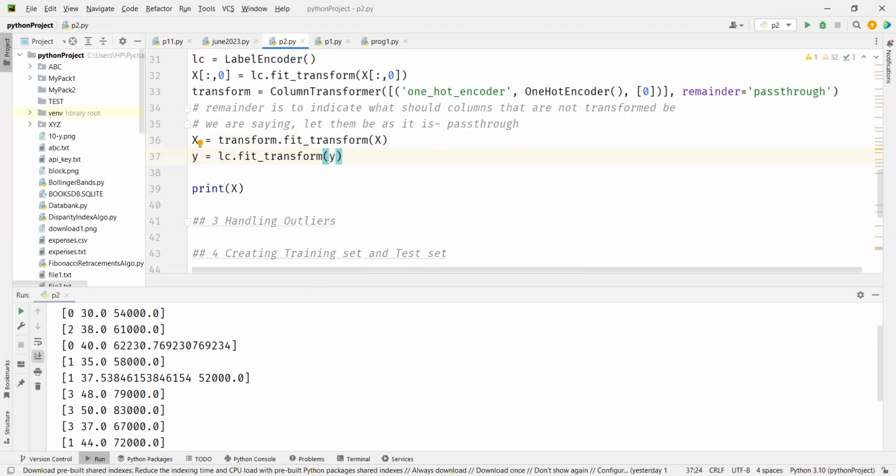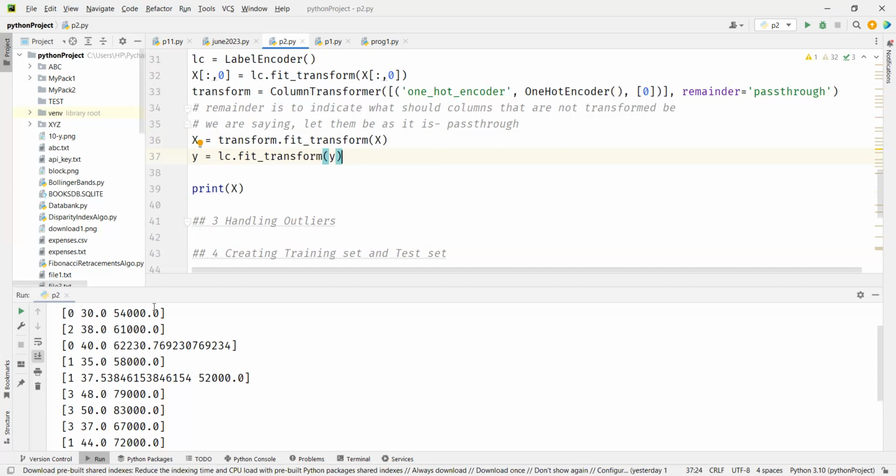But in this case, we have win or loss, we don't have to do column transform because it only has two values, 0 and 1. And 0, 1 will remain as 0 and 1 only.